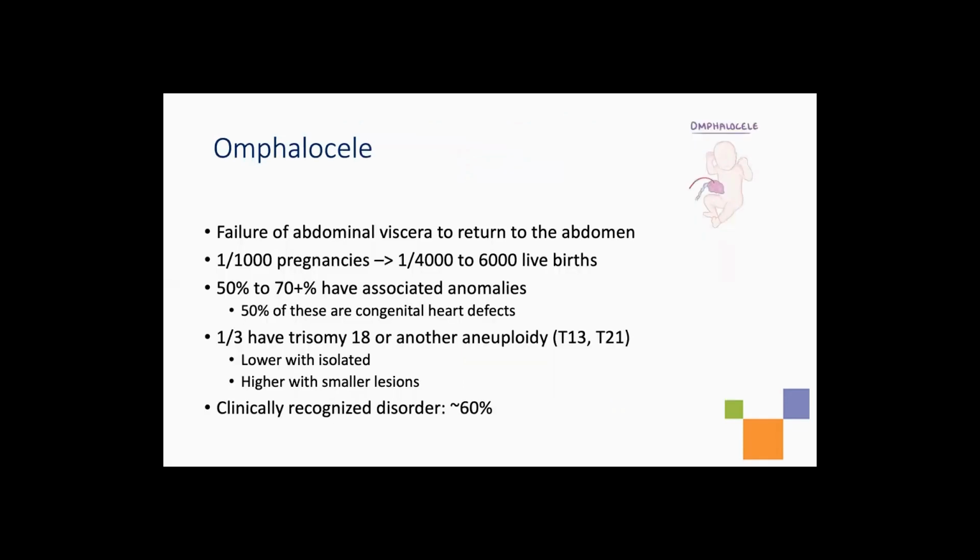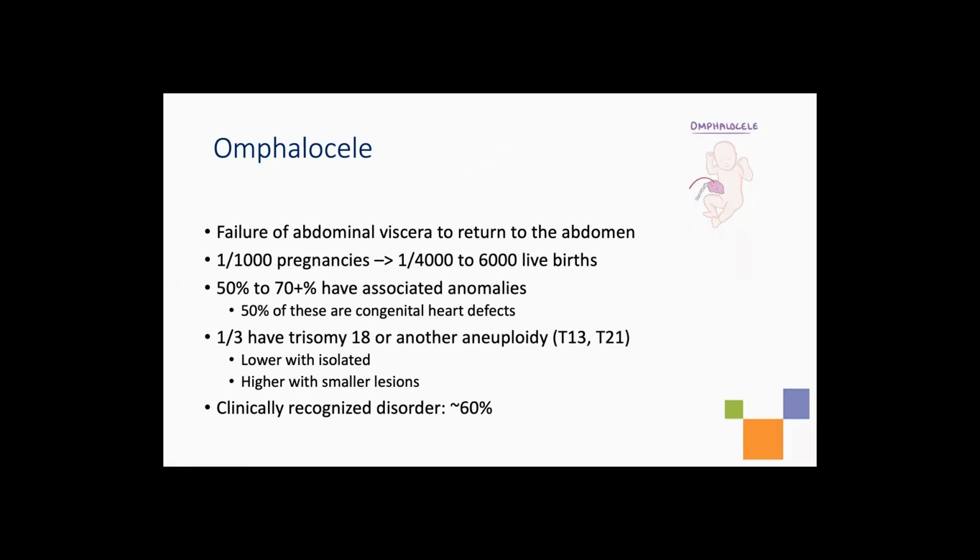As is seen with many anomalies, the prevalence of omphalocele is actually more common during pregnancy than it is at birth. This is due to the high in utero lethality of aneuploidy, which is highly associated with omphalocele. One really important characteristic of an omphalocele is that it is very highly associated with other abnormalities, aneuploidies, and syndromes. And although omphaloceles can do quite well when they're isolated, as we'll hear about in the latter part of this talk, they are rarely, in fact, isolated.